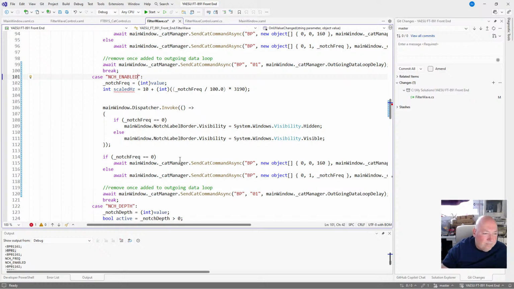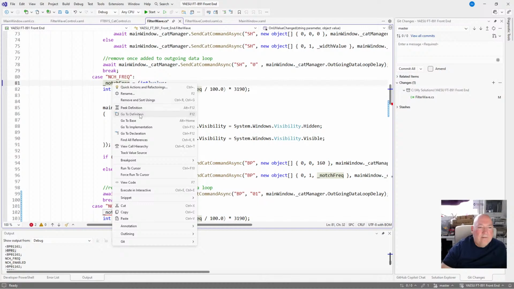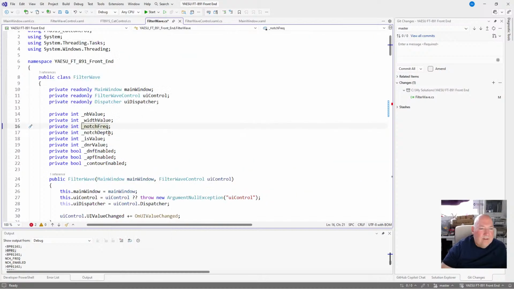And we can ask it for the notch enabled actually. We don't need to, yeah, so the notch, have we got a notch enabled? No. So we'll go on here, go to the definition, notch, we haven't got a notch enabled, so we'll make one.